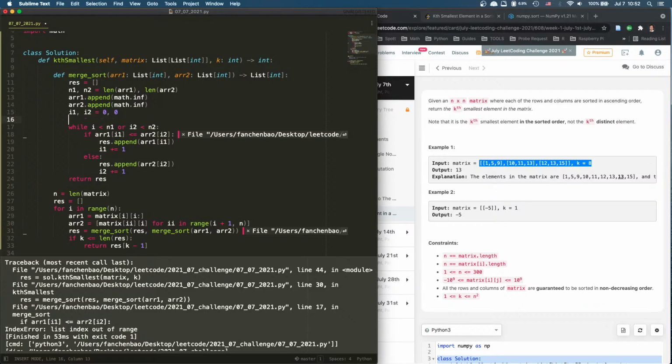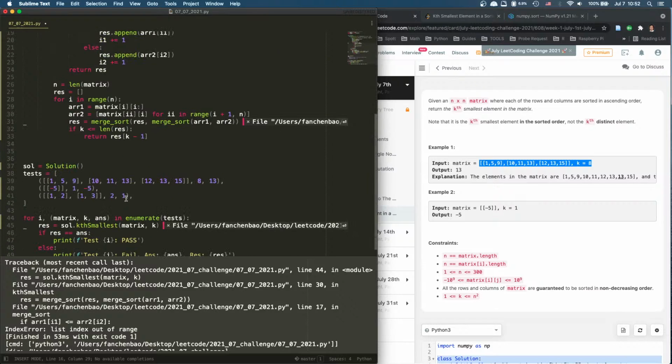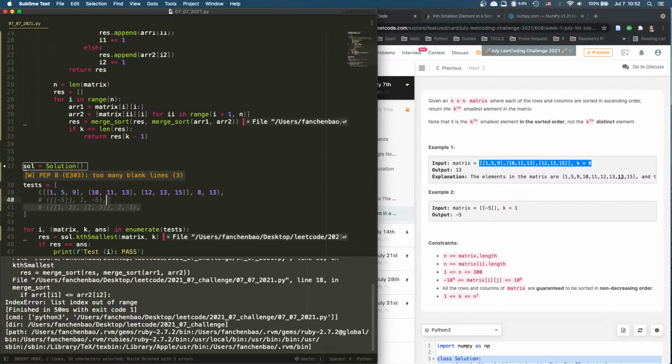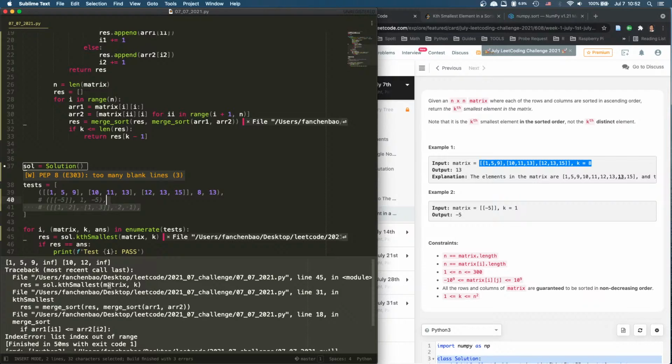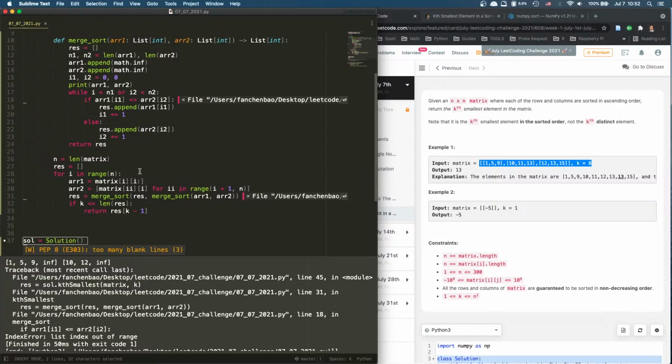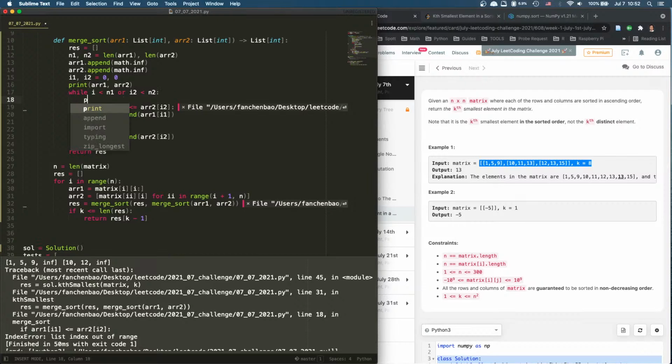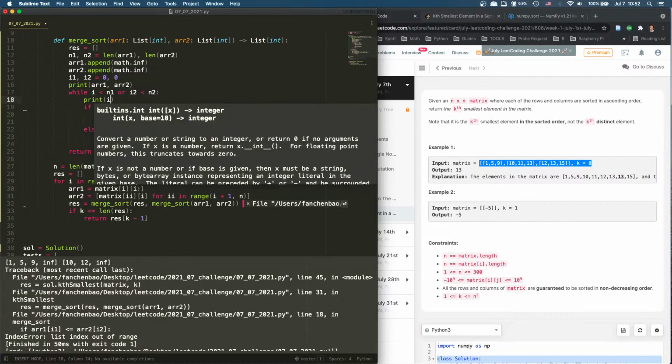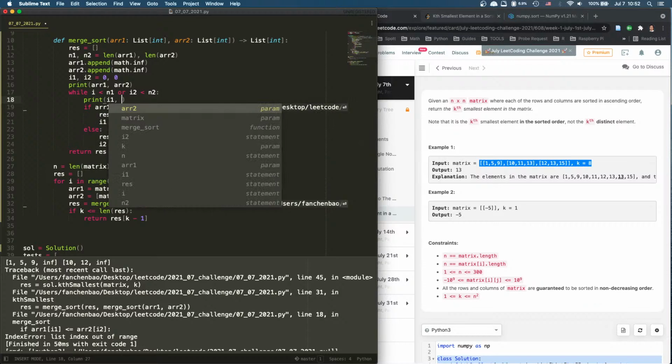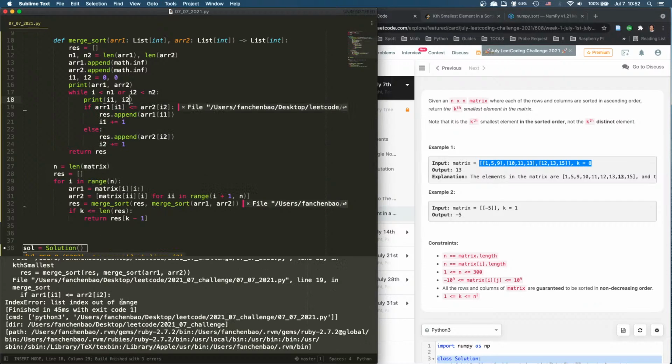Let's see. Where did we get it wrong? Let's print array1 and array2. I think is this the first one? Yep. 1, 5, 9, inf and 10, 12, inf. Yeah. So as we start, both are 0, they're smaller, and then okay, let's do this. Print i1 and i2. Just trying to observe where things go wrong.